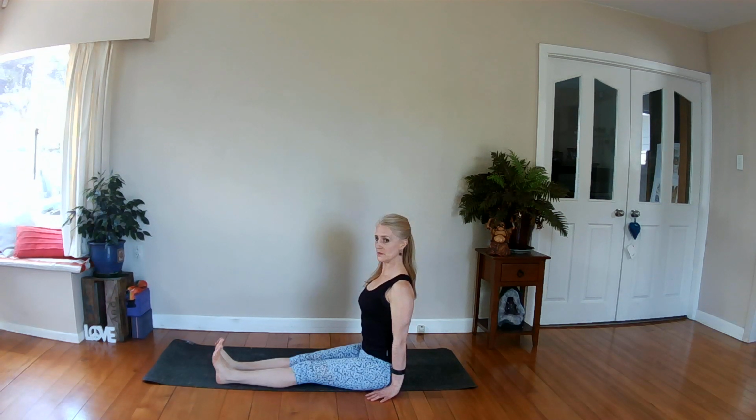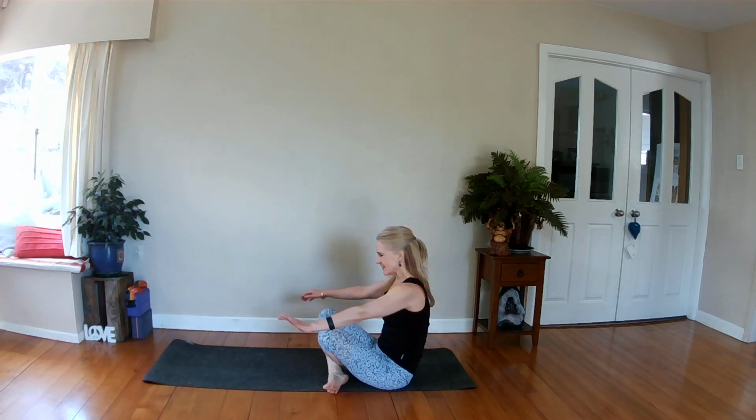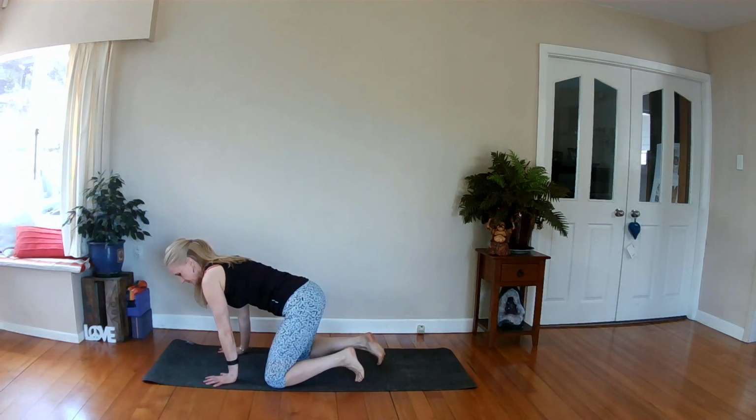Now this pose strengthens and stabilizes the support system of your core significantly. So if you're used to slouching, which I know when I started yoga I was, and this pose was excruciating, just do this for a minute a day. Fabulous. Cross your legs and make your way into table.